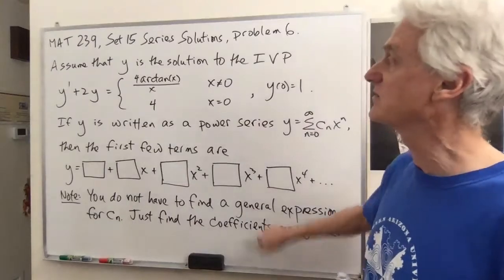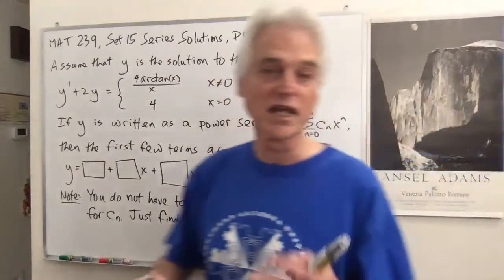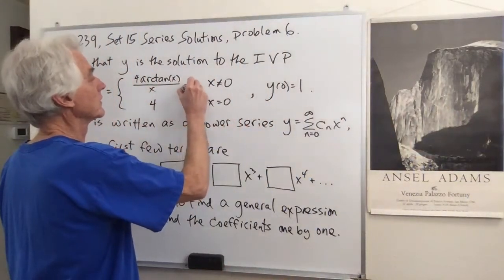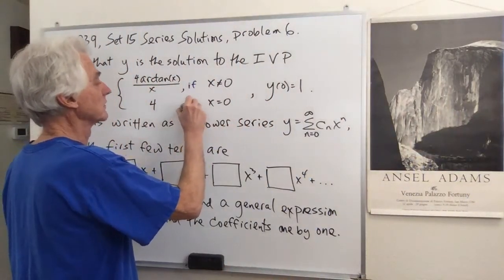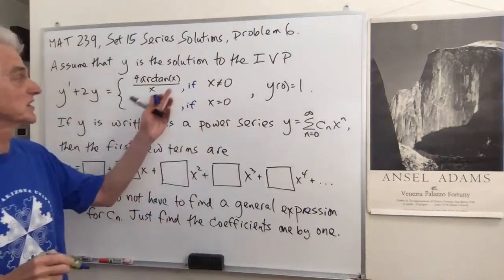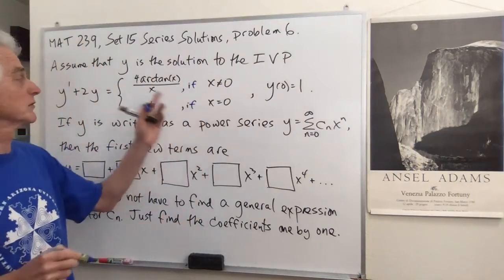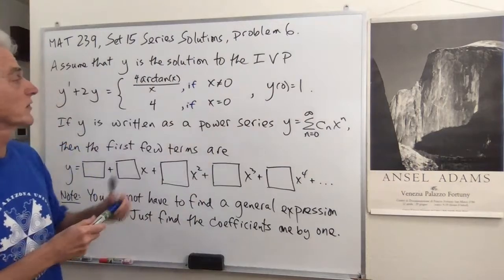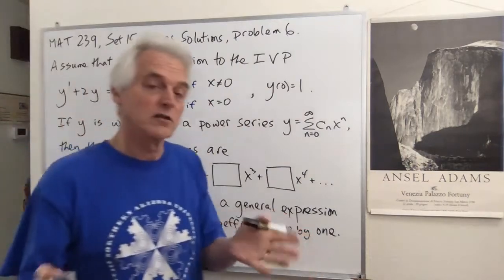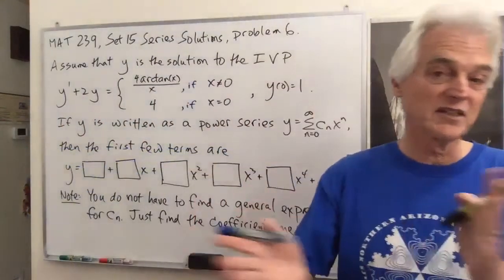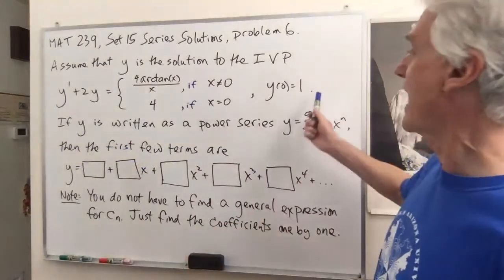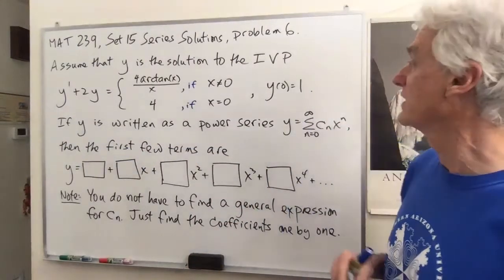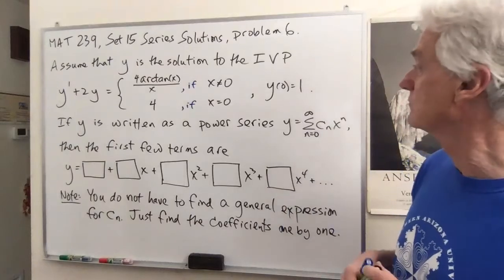So I talked about this kind of mess yesterday. One thing I just want to point out is that you could optionally put that it's equal to this expression if x is not 0, and that expression if x is equal to 0. The little blue here is not in your web work statement, but it means the same thing. It has an initial condition y of 0 equals 1.